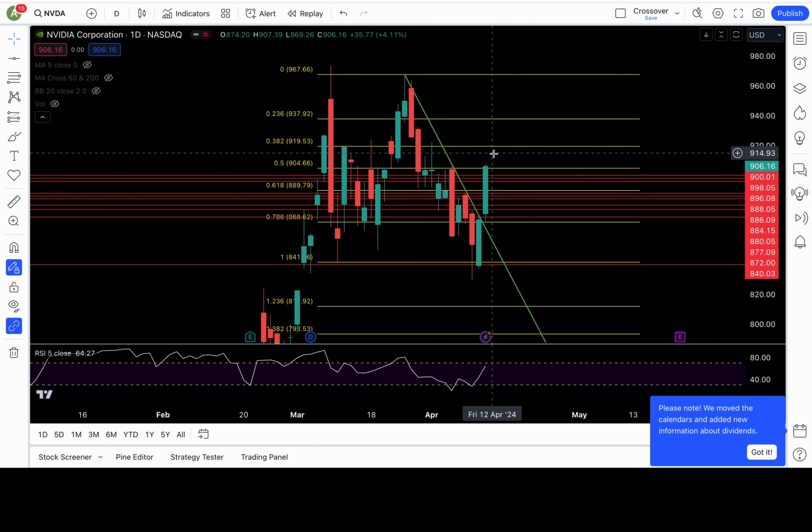Congratulations. Now, to be bullish and to get bullish continuation for tomorrow, the lowest level I like to see it drop down to is 900. If you're a bull, you don't want to see it go lower than 900. 900 is a big number. It cleared that fib level at 904.66, so keep that in mind. It's got to stay above that, and getting above 907.5 would be bullish follow through. Put 910 or higher in play. The next fib level is all the way at 919.5. For me to switch back to bearish, it's got to break down 904.6 and 900, and that should put the lower targets in play, possibly all the way back down to 889-ish or lower.